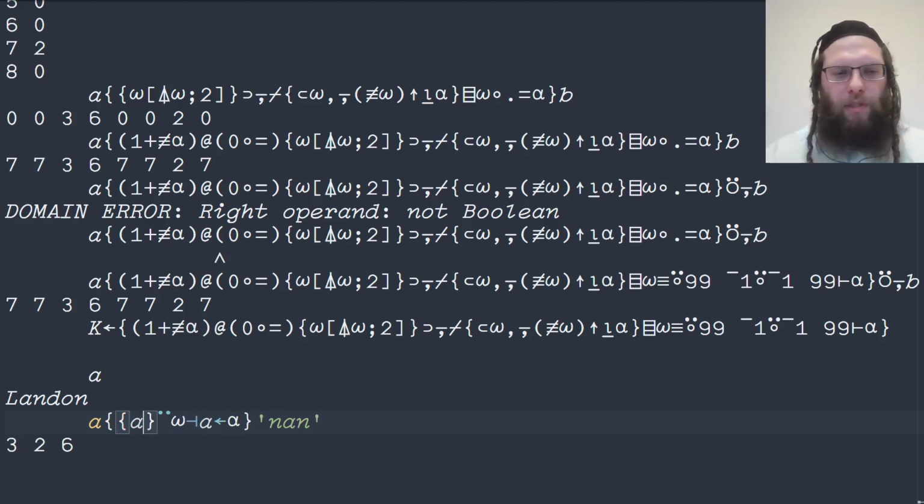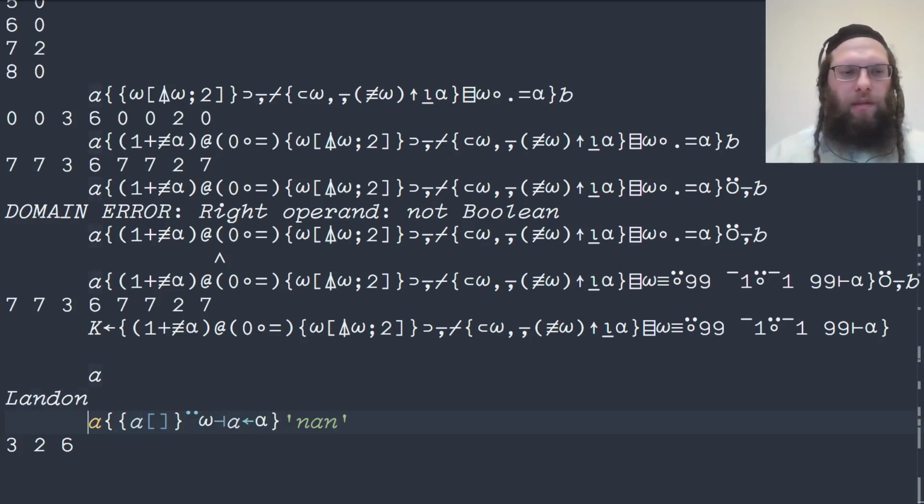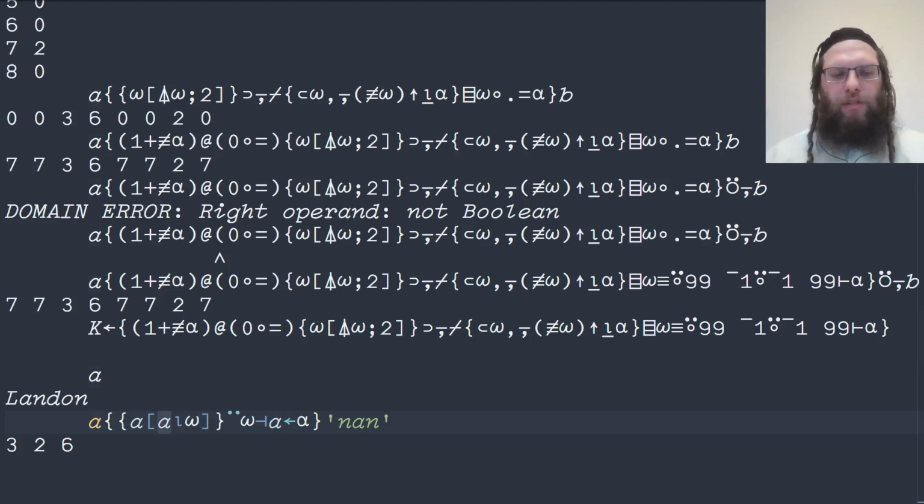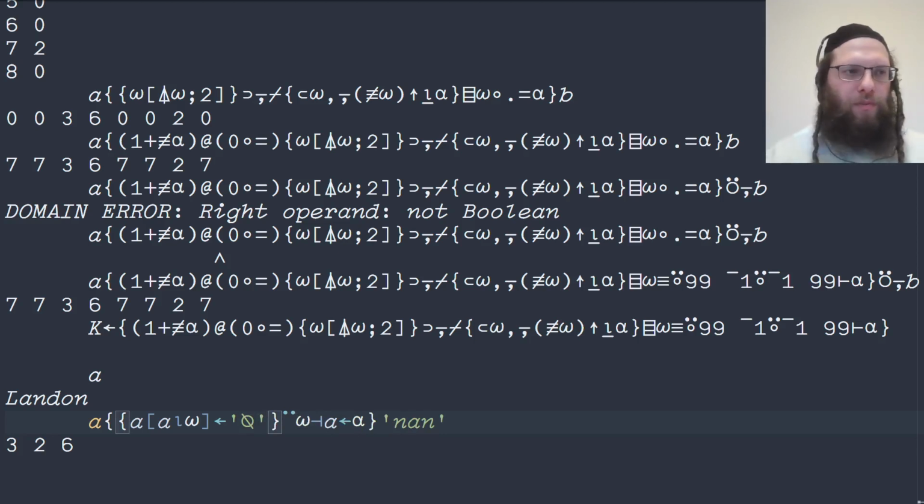What does that mean, consume? Well, let's change it into something that won't match. So the first N in Landon, if you change that into something that's not an N, then when we get around to the second N in NaN, it won't match that N anymore, and we'll have to go to the second one. So then it has been consumed. And how do we find which element to consume? Well, we can just look up the element, the first match, because once we have consumed it, it won't be a match anymore. And then we change that into some kind of symbol that indicates that it's been consumed.